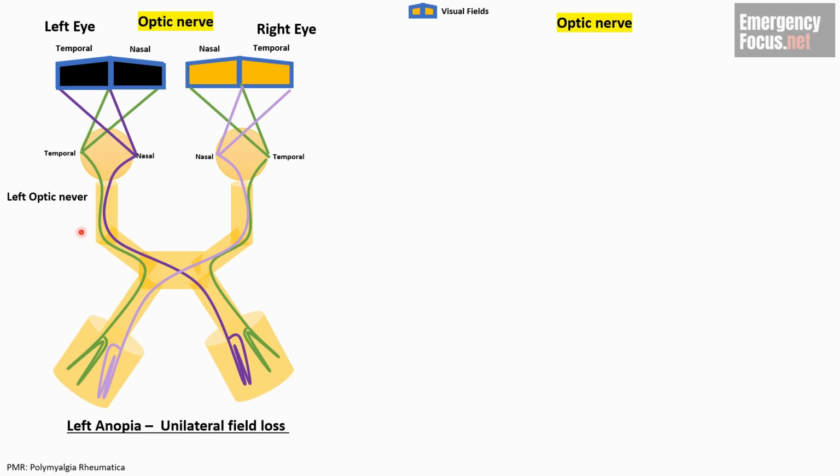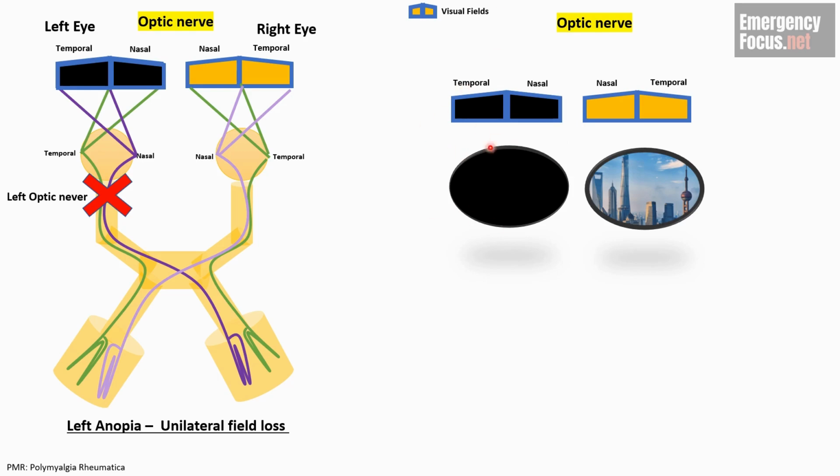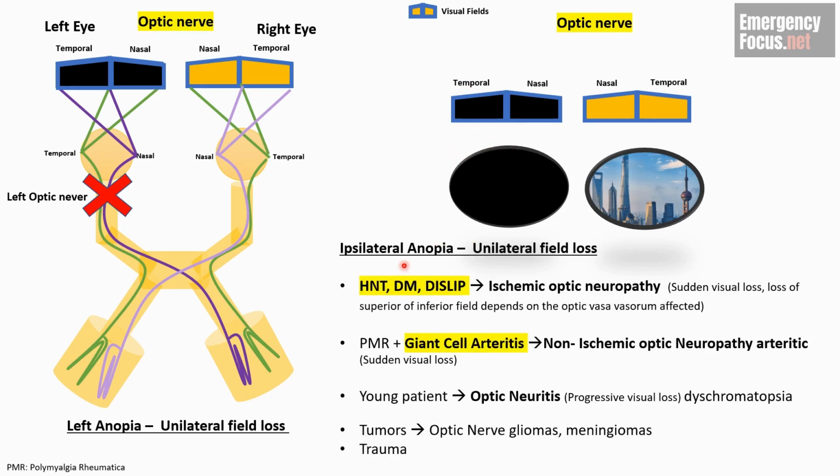Let's consider there is damage on the left optic nerve. What would happen? So this patient won't be able to see on one eye. Okay? So what is happening here? The patient is blind on one eye. How do we call that? Anopia. Ipsilateral, so when we talk about ipsilateral, contralateral in visual field effects, they are talking about the damage. But when we are describing the actual problem, the actual visual defect, we have to describe the visual defect. Left anopia, left blindness of the whole eye. Okay? And it's the same side, so that means that the left optic nerve is impaired.